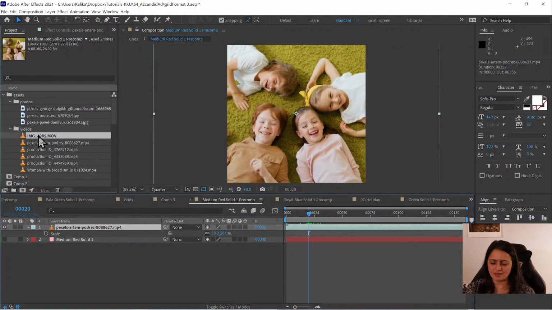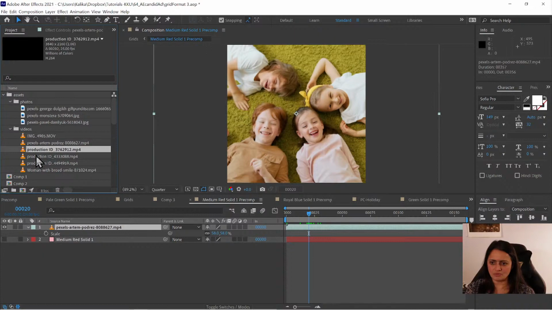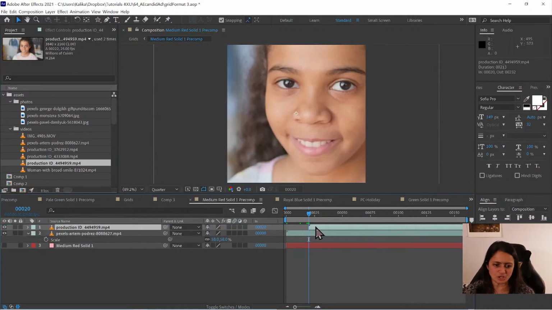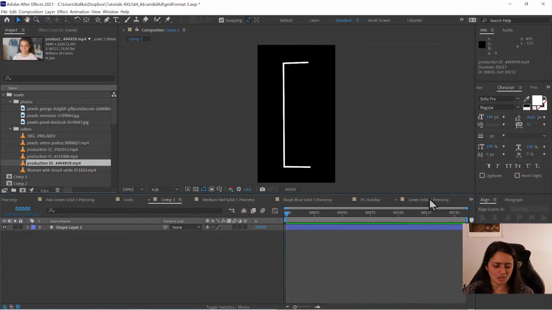I go up here and choose this really beautiful video of this happy little girl. There, she's so cute. So I'm just gonna put her right on top, and make sure you hit that left square bracket key so that you can have that video start right there.